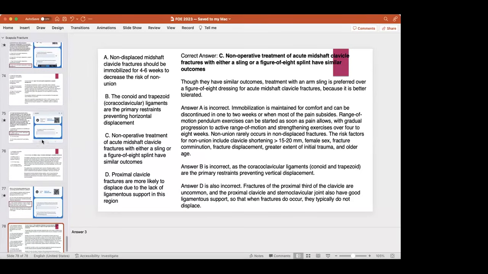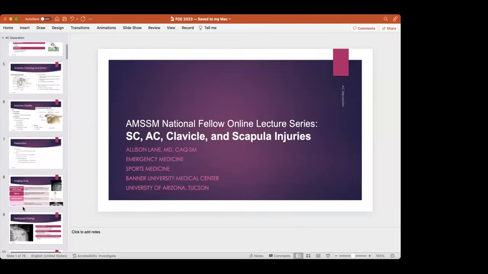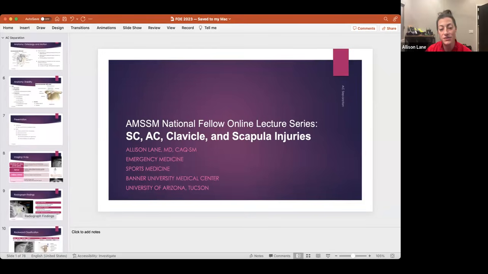All right, thanks, Dr. Lane. We do have one question in the chat, asking if you can give any more details on how you would reduce a type 3 AC joint separation. They also asked about type 1 and 2, but my assumption is that you're not reducing those, but for type 3, is there anything you can do? You're truly not trying to reduce it non-surgically. The figure of 8 bandage would be the attempt to reduce it in that sense, but we're not really trying to reduce it. You're testing it to see if you have stability, but you're not reducing it necessarily yourself.